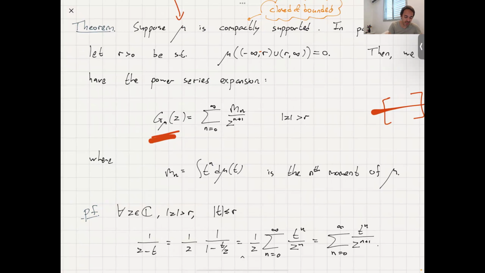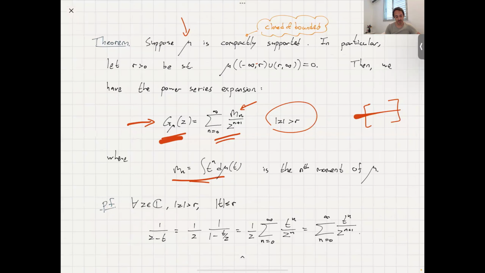In particular, the Cauchy transform is this thing, right? It's a Taylor expansion, in a sense, around infinity, as long as you're far enough from the origin, where, interestingly, the coefficients are exactly the moments of the distribution. Okay, so there is a slight shift here, but M_n, the nth moment, is the coefficient of 1 over z to the n plus 1. So let's just prove that, and then let me philosophize about it for a second.